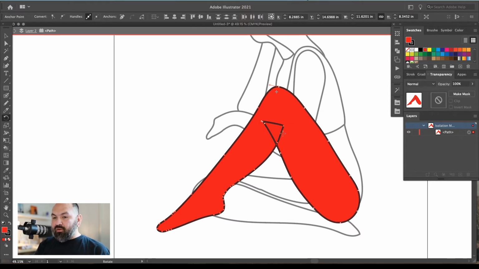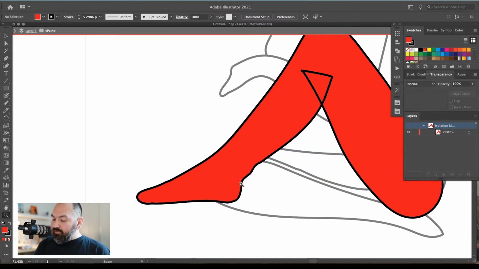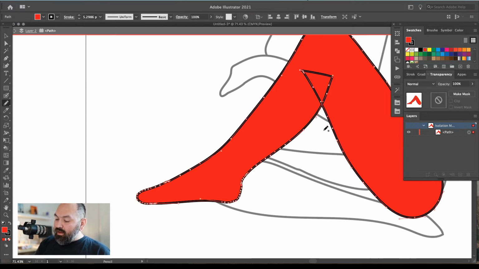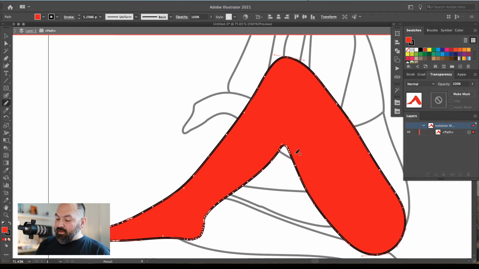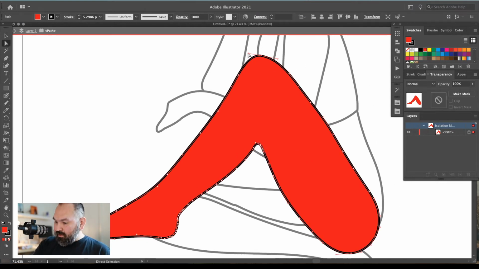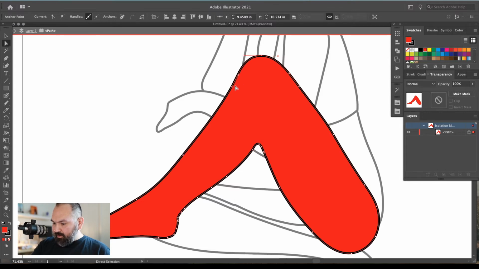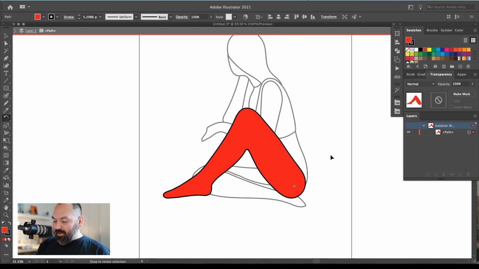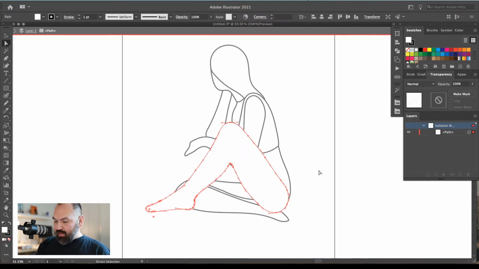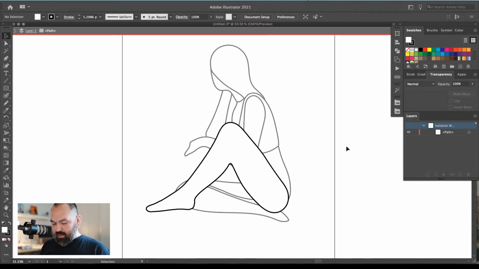Obviously, there's some weird stuff going on right here. And I think I'm gonna do it one more time over here at the ankle so that I can get her foot a little bit more flat. Now, obviously these things got kind of messed up, but the reason why I'm doing this so easily on my abstract drawing is because you can really just take that pencil tool again and smooth out these pieces, and even just kind of get rid of that by drawing over it, maybe even rounding it a little bit, and maybe possibly messing with this point here to round out the top of that knee. And that is pretty much exactly what I wanted. Maybe flatten that out just a little bit more, and let's eyedrop the white and escape back out.